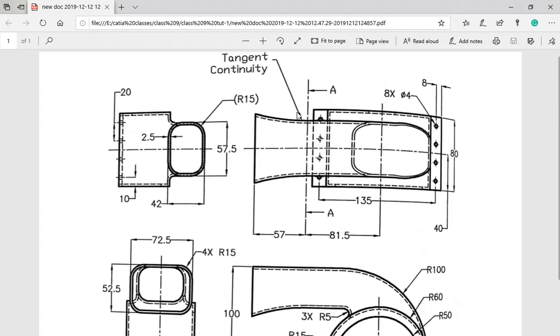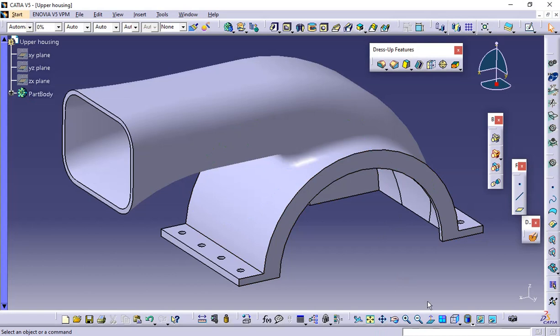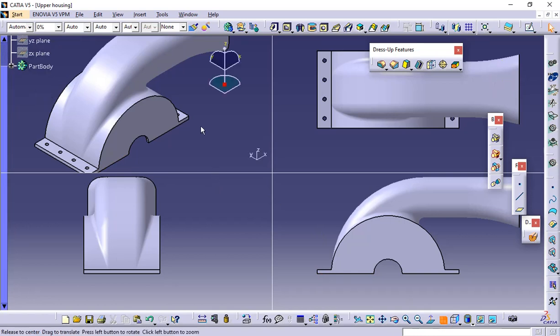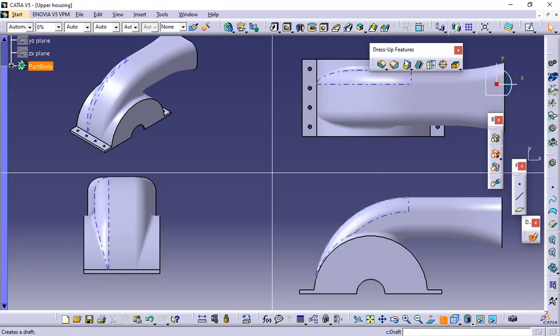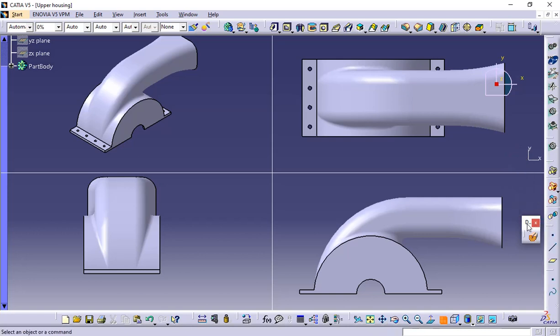In this we used different features like multi-sections, rib feature, hole feature, pocketing feature, and given the fillet feature, and lastly the shelling. We used all the different types of features that we have learned till now in our different classes up to the class 9.